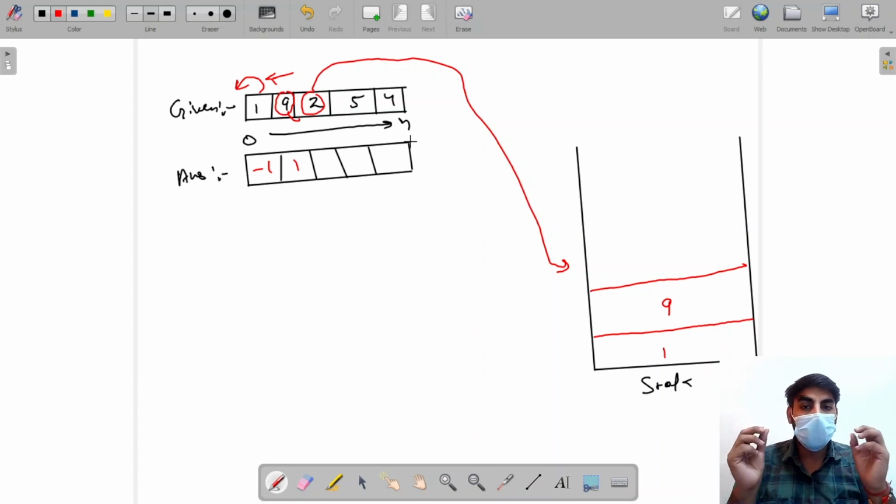I am again repeating, if the current element's value is less than the value of the element at the peak of the stack, we start popping until we get an element at the peak whose value is less than 2 or the size becomes 0. So we pop it out.